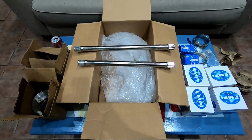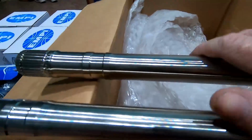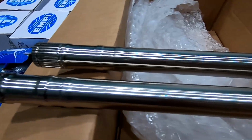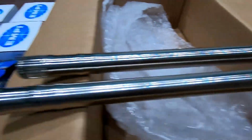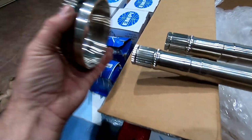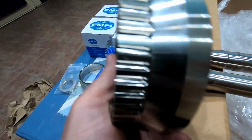And with everything out on the table, let's give you guys a closer look at everything. So first, here is the quality of the axle shafts. So the Explorer ends are going to go on both sides. And the tone ring will go on each side so I can retain the factory ABS of the vehicle. Give you guys a close-up of this one.